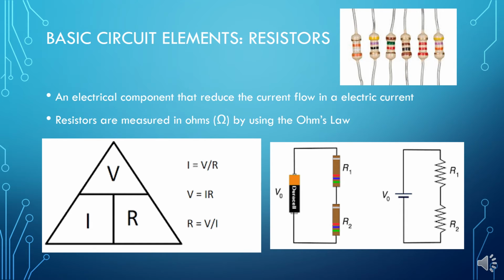Now, as you can see over to the second picture, I have here an example of how resistors are being used in the real world. So we have a battery and 2 resistors. As you can see in the diagram, the voltage is being connected to 2 resistors and the current is flowing all around through 2 resistors and to the battery. That is how the resistors work, because they are all part of the circuit.